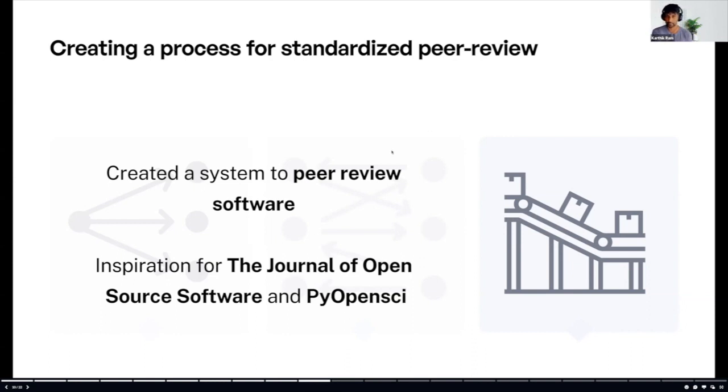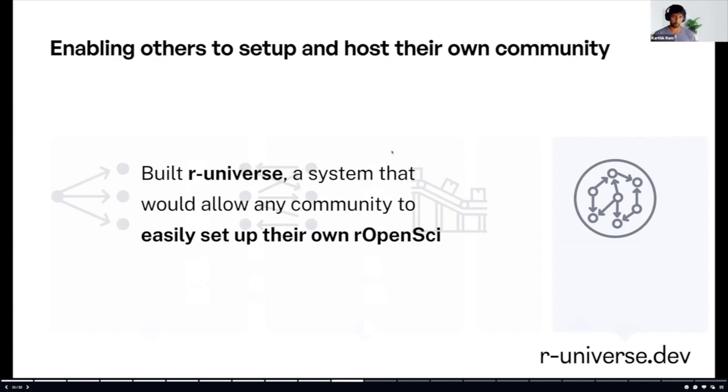And to me, a good measure of success in this type of work is adoption in other communities. So this process was adopted by JOSS, and it was actually the inspiration for JOSS, which is now a wildly successful journal where people get to publish papers about their software. And it's also inspired rOpenSci, which is a community trying to do pretty much the same thing, but for the Python community. And lately, we've been working on a system that allows different communities of practice to then create their own rOpenSci without having to do everything that we did for the past decade.